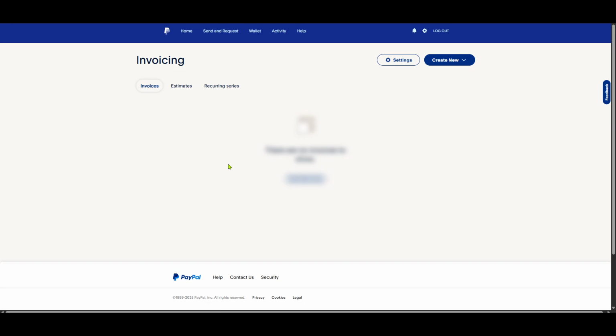So, go ahead and select the cancellation option, confirm that you want to proceed, and just like that your invoice is cancelled. This ensures that the recipient will not be asked to make a payment, and they will receive a notice of the cancelled request. Keep in mind that if the invoice has already been paid, you'll need to manage refunds separately through PayPal's Resolution Center. And there you have it, a straightforward method to cancel any PayPal invoice or payment request.